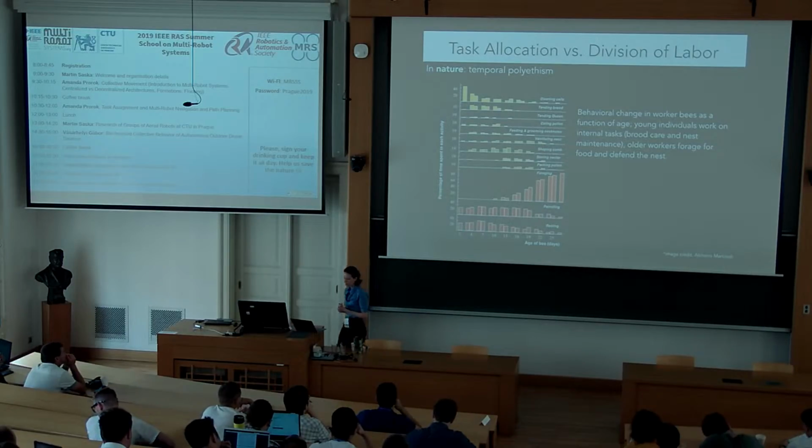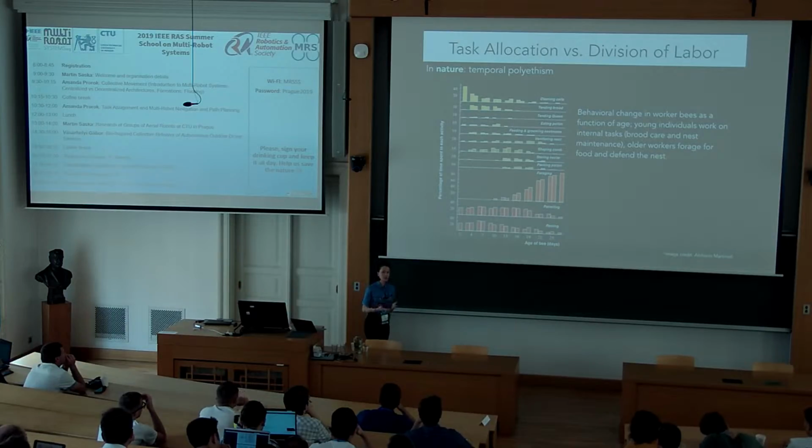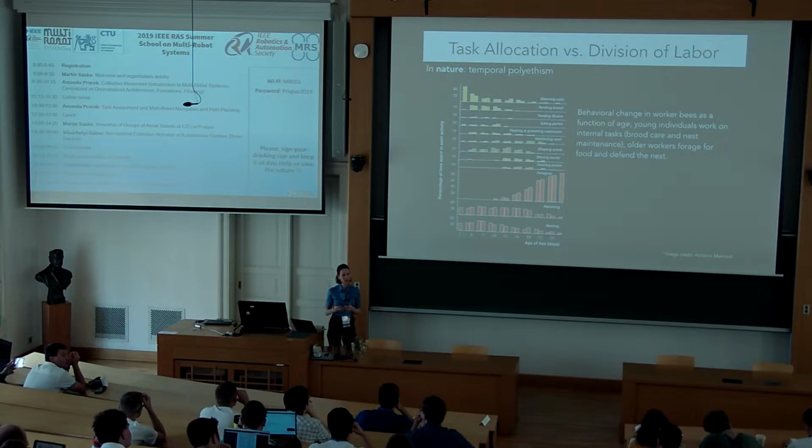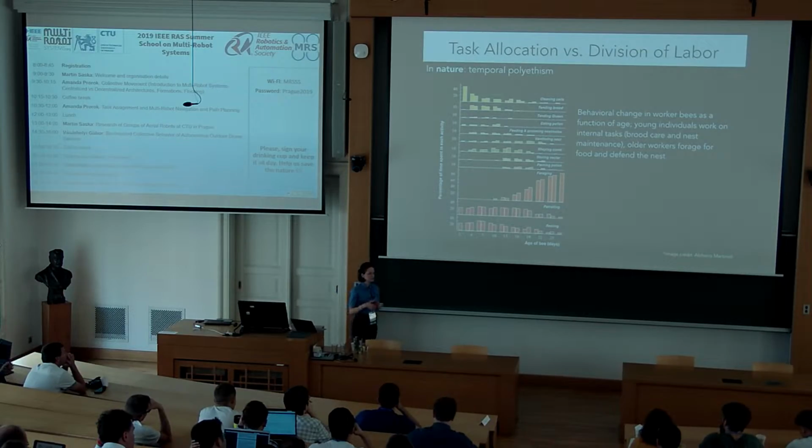And one of the main reasons that they do this is because nature has found out that doing task assignment and task allocation in colonies allows the animals to specialize to these roles and still work together. And this led to a higher fitness of the colonies and also contributed to the overall reproductive mechanisms and the survival of these colonies in nature. So this idea of task allocation and division of labor is something that you'll find again and again in very many different kinds of species.